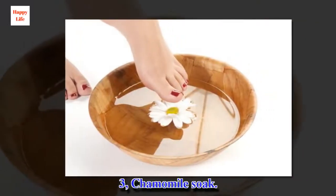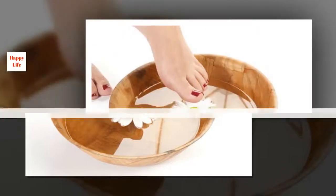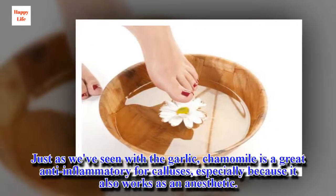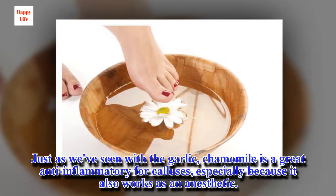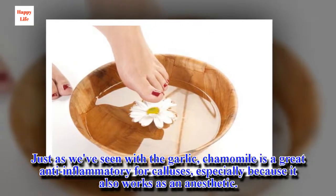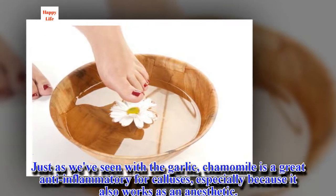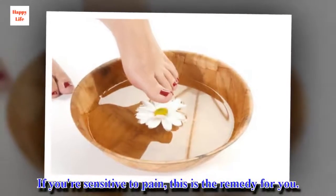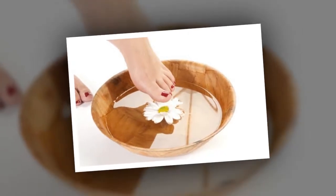3. Chamomile soap. Just as we've seen with the garlic, chamomile is a great anti-inflammatory for calluses, especially because it also works as an anesthetic. If you're sensitive to pain, this is the remedy for you.